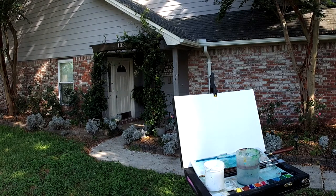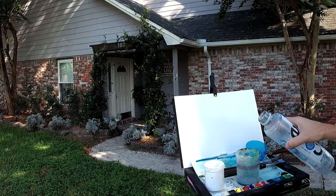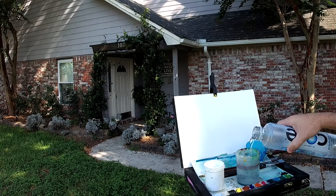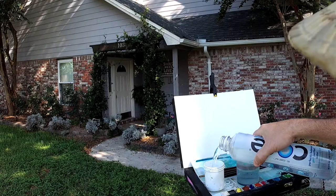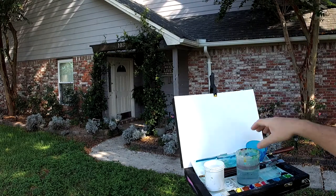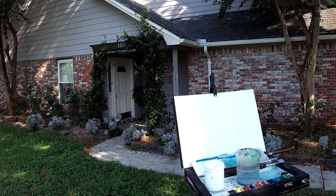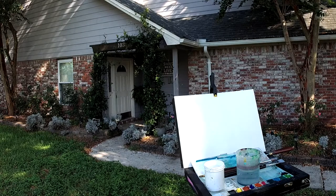So with that said, I am gonna start painting here. I'm gonna get my little water cups here and I'm gonna fill them up. And I am painting with gouache, which is an opaque watercolor. I picked that up from one of my art heroes, which is James Gurney. If you ever want to see some awesome plein air painting, he is the absolute plein air painting legend, if you ask me, in my book.